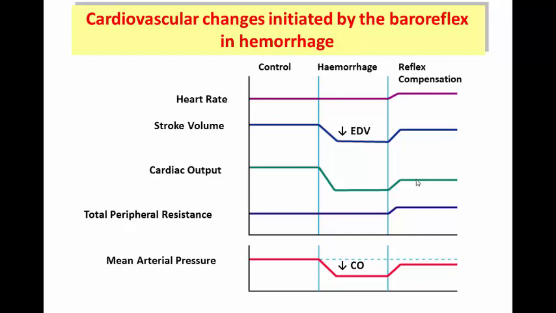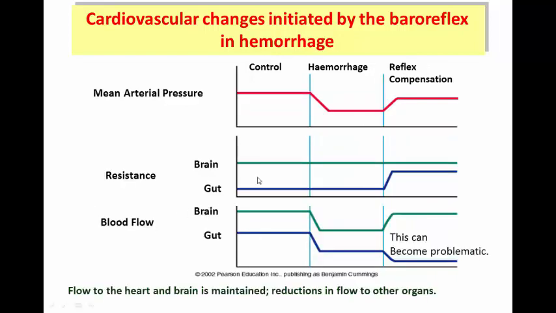Now, someone might say that the increase in the mean arterial blood pressure during compensation is not good, because this was done by the increase in the resistance. So the increase in the cardiac output is not beneficial to the tissues, because the resistance to the blood flow through the tissues has already increased. Well, this is not the case actually in the body. It is true that the total resistance has increased, but it is the resistance through the non-vital organs which has increased, thus increasing the total peripheral resistance, while the resistance in the cerebral circulation has not increased.